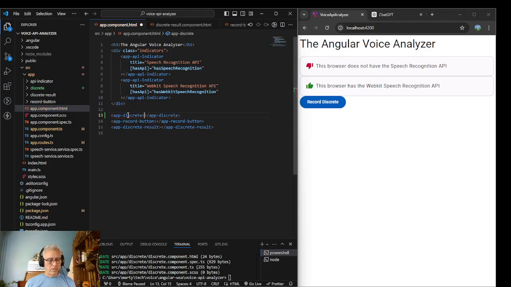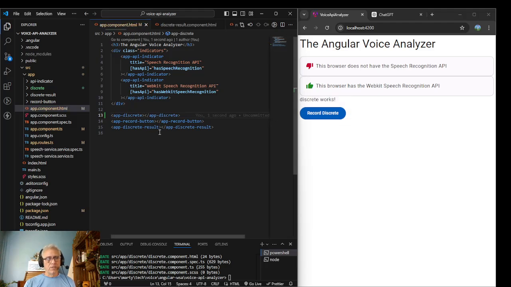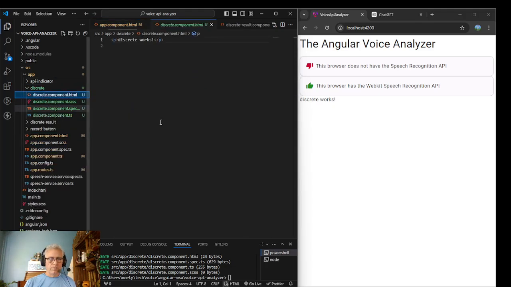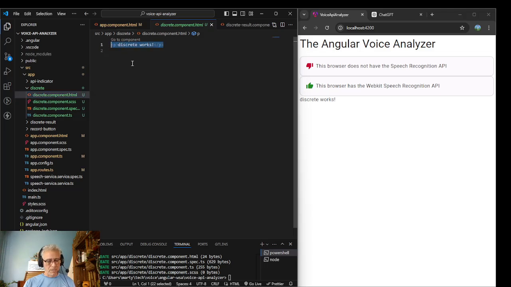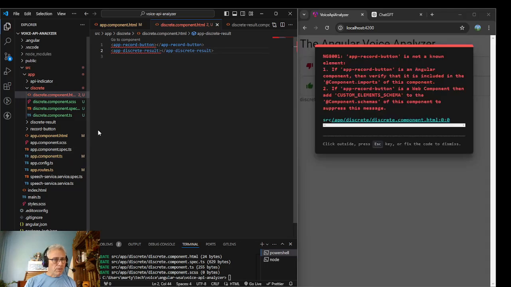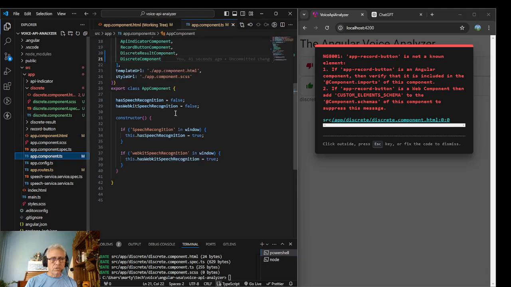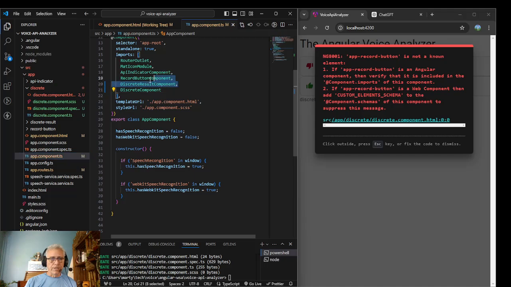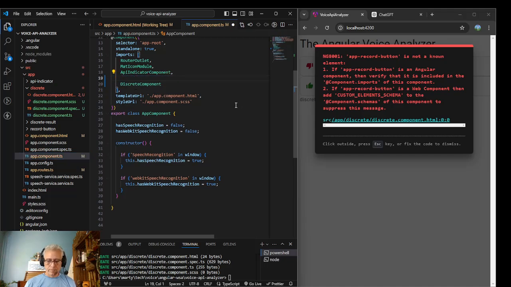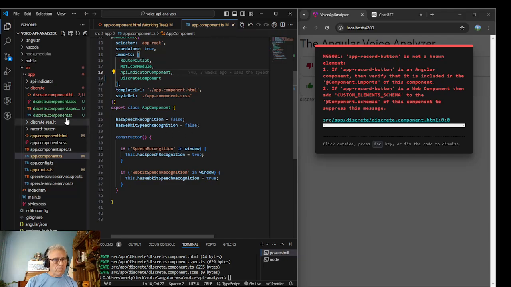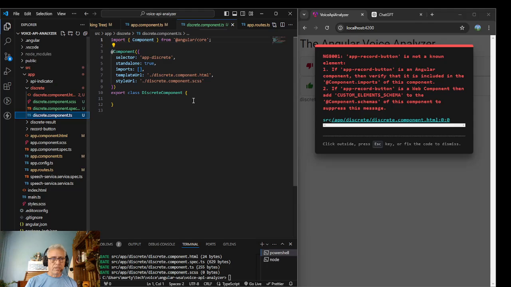And then we should get a little, yeah, discrete works. And then I want to take these two guys and move them into the discrete template, which is going to break because I haven't imported the two components. So what I want to do in here is remove those two from here and move them into the discrete component.